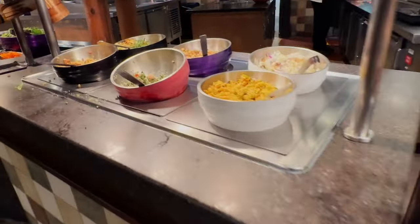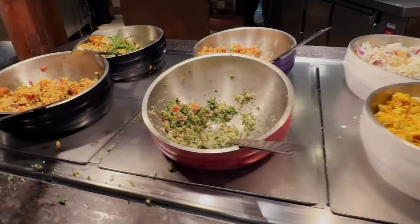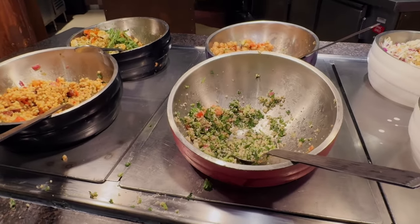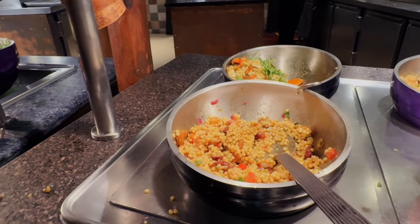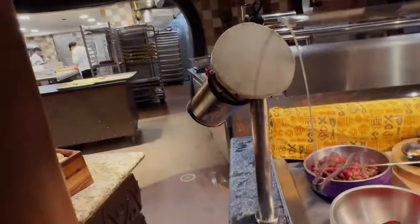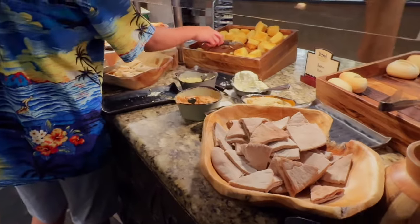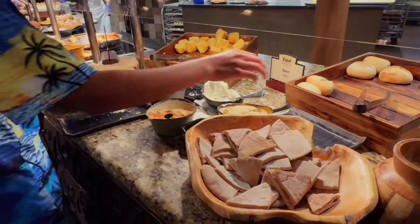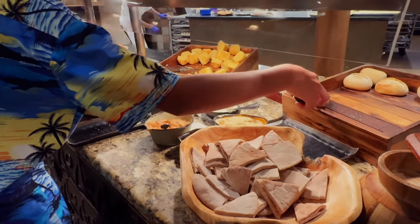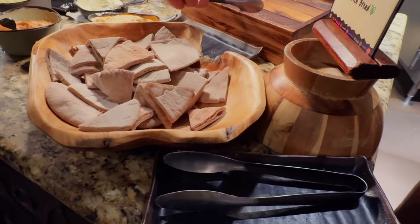Over in the salads — this is where I go crazy, I have to be careful. There's a fattoush salad, pea salad, tabbouleh, a chickpea salad, Tunisian couscous and shrimp, and a North African cauliflower salad. Spiced cottage cheese with pineapple chutney is a must-get for me. And over here there's a little hummus bar — French rolls, hummus, sun-dried tomato hummus, coriander hummus, and naan bread with sweet muffins, as well as some pita.